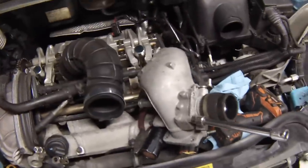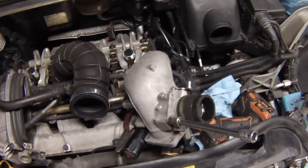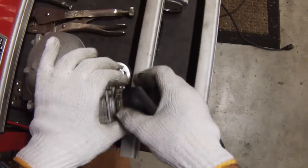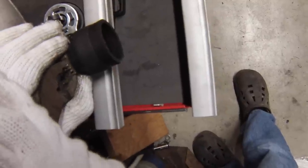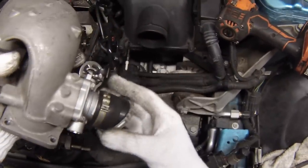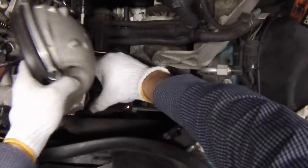So the moral of the story is: before you go and buy an expensive $220 or so throttle body, check your bypass valve. If you're getting weird codes, there's a good chance that this is what it is. These clamps are a lot of fun — you need a pair of pliers with a sharp nose, and as long as you're squeezing straight it should just clip right on. Let's try to get this on — I'm going to see if I can reconnect the stock hose clamp. It's pretty tight; if not, I'll just switch to a worm clamp.